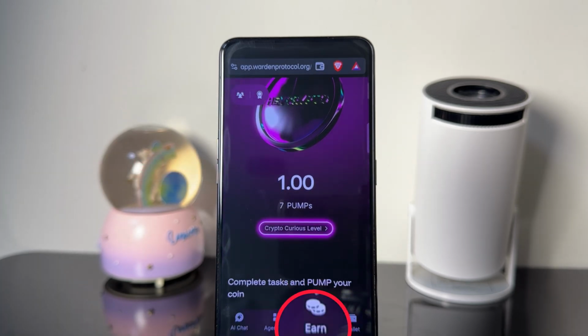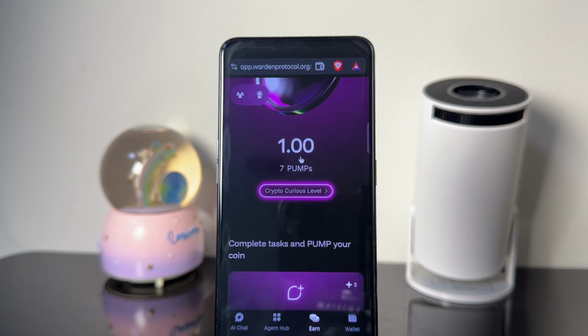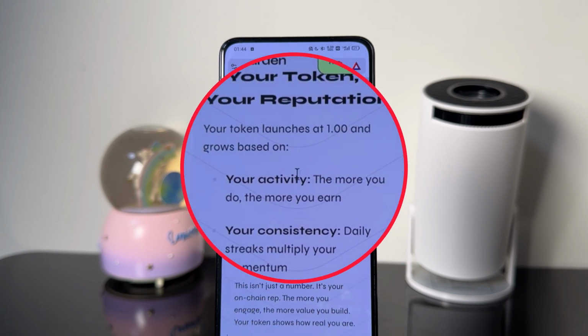Once you come over to the end section, you can complete tasks and pump your coin. The main idea is, as you're doing tasks, you're getting more pumps, but at the same time, your token will be increasing. Just as it says, your activity, that is, the more you do, the more you earn, and you're going to be able to increase your tokens the more consistent you are on the platform, and the more referrals that you have. So it is basically earning pumps, and as we are earning the pumps, our token that started at 1 will be increasing.